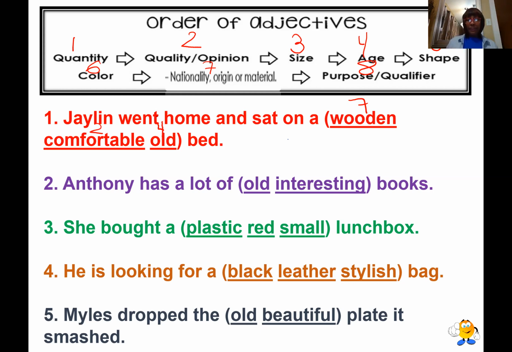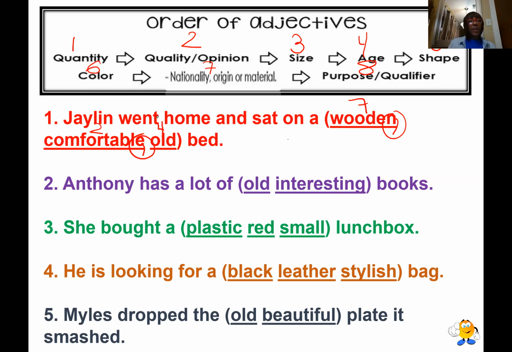After doing this, now it's time for us to rewrite the sentence in its correct order. Once you put the number above each of the adjectives, now you know which word we would use first. Use numerical order, sequential order. So 2, 4, and then 7. That's how you will rewrite it. Yesterday, I noticed that some of you, not all of you, so don't fret, don't get nervous, don't get upset about it. But I'm noticing that some of us are not placing the commas after each adjective. You guys know we place a comma after our adjective. So make sure you are placing your commas after each adjective.